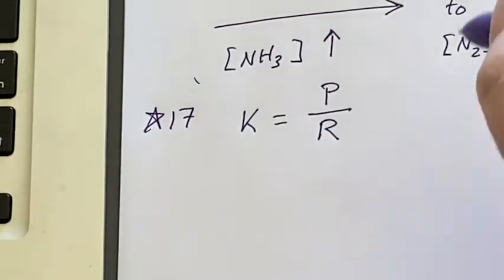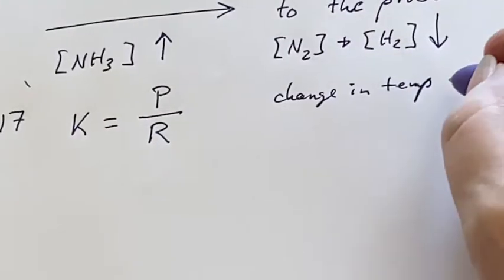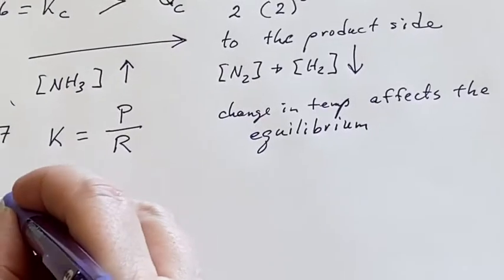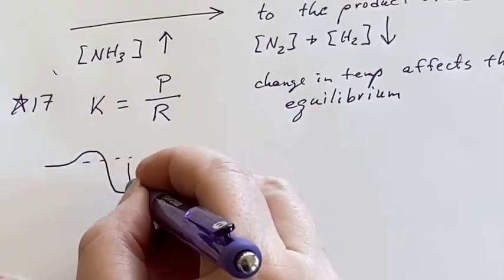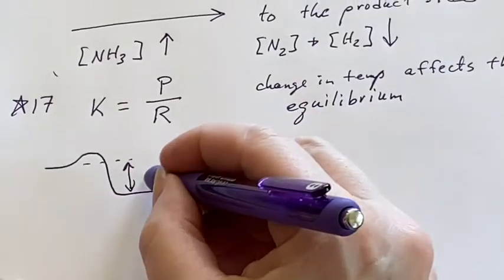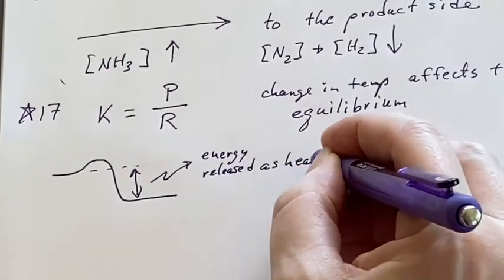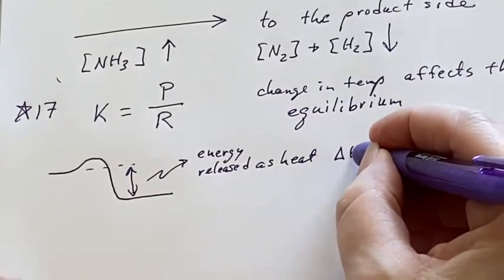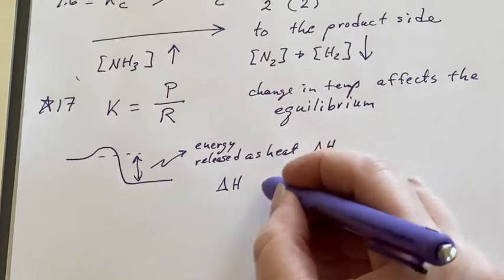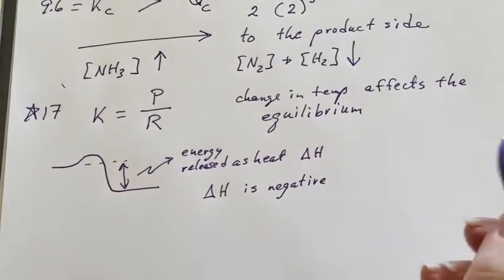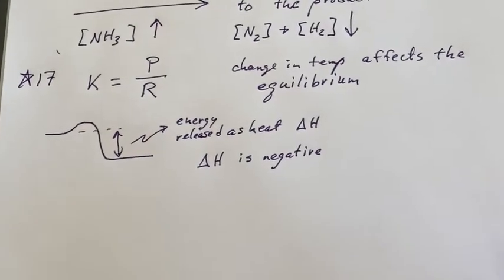If we have something that's exothermic, the energy changes look like this. This amount is the amount of energy that was released, almost always released as heat, which we always said was the change in enthalpy. This delta H is always written as a negative because the system itself no longer contains this energy, it has given it up to the surroundings. We think of this as being reactants going to products plus heat or energy.